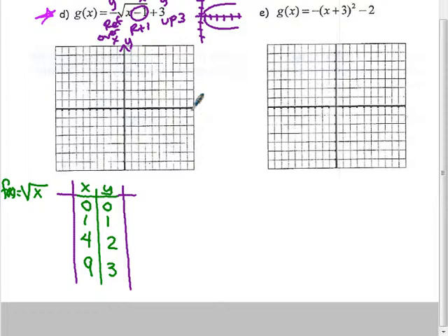Oh, speaking of that, let's label our axes. That's very important. Okay, so let's go ahead and make our chart. So here we need to do multiply before we do add. So we're going to find the opposite of y.